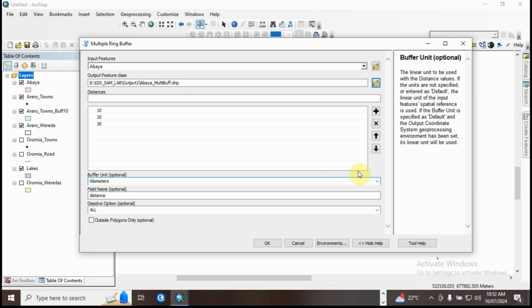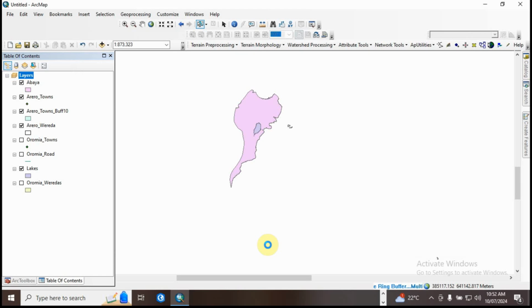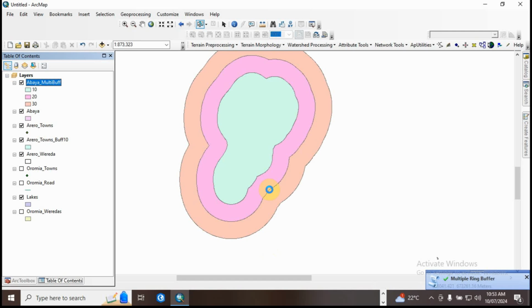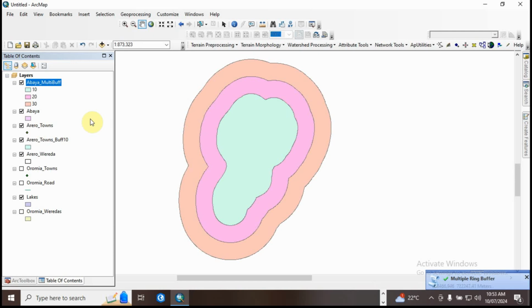This may be for nature resource conservation, not just to make a restricted area, right? Some part around the lake should be away from the reach of human beings and animals, right? And some part will be for recreational purposes, and some part will be for forestation purposes. This is for example, right? So in order to allocate these land cover classes around the lake, you have to generate buffers like this and run. Yes, this is the buffer zone generation by 10, 20, and 30 kilometer around the lake.